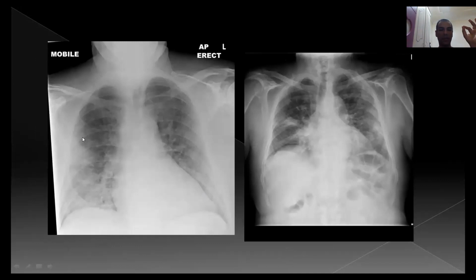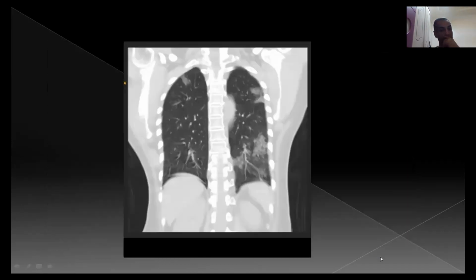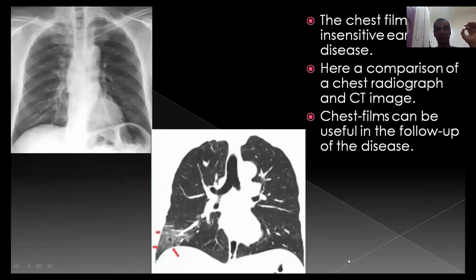I think the right side is more pronounced. Here it's bilateral, it's clearly identified in the chest. We have here patchy opacity, here patchy opacities in the lung. It's highly suspicious for COVID. This one is a classic form on the CT for COVID cases, peripheral patchy opacities in both lung fields.